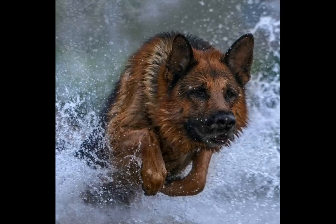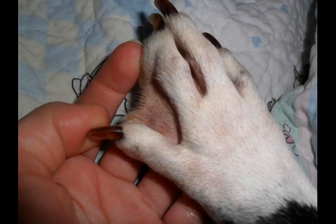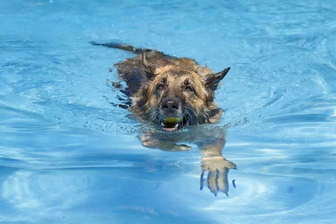Just like their noses, German Shepherds' feet have varied over time depending on what country they are in. Some countries bred them with webbed feet while others did not, and they have also changed depending on how popular their role was in society — i.e., whether they were being used for tasks which require webbed feet or not. As one of the most popular breeds in history, Shepherds have had many different jobs over the years. So what is a German Shepherd's foot like? Let's talk about this topic further.